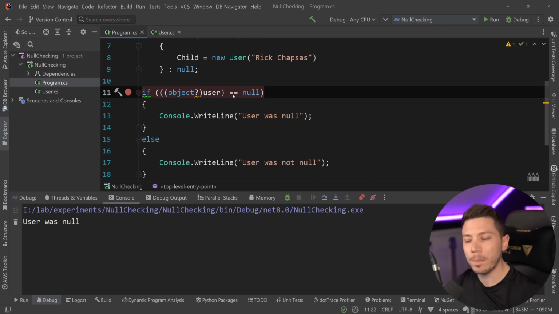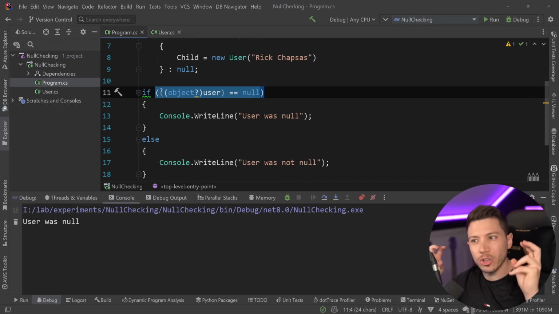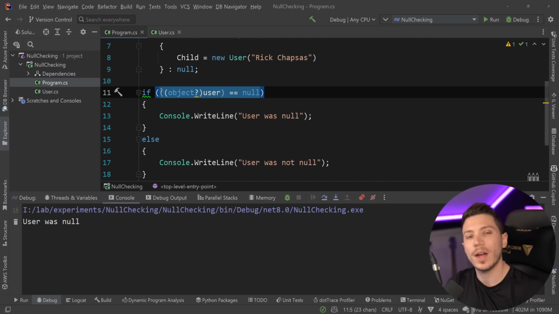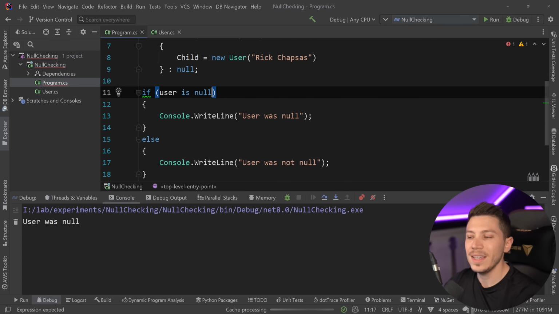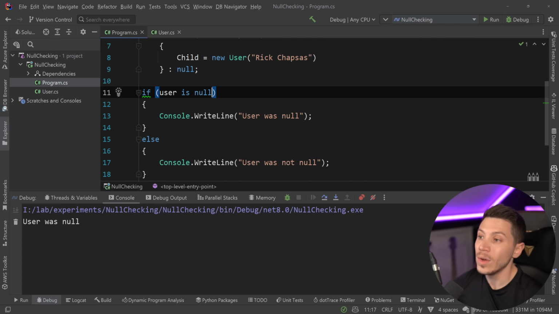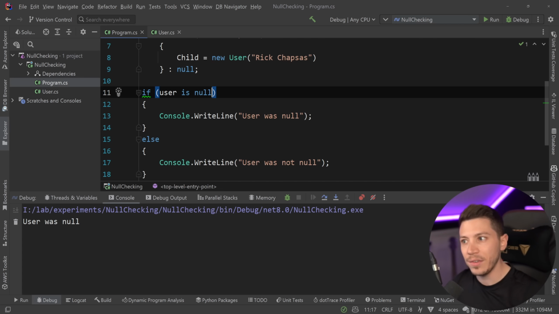However, since we got proper pattern matching in C#, this hasn't really been an issue. The proper or good way to do null checking, if what you're trying to do is actually check whether the reference is null, and basically the standard now for null checking is this: user is null. That's how you should be writing your null checks. And if you scroll into Microsoft's code bases and all the other big code bases, that's how null checking is done. Now, there used to be a difference in performance as well if you had a null check like this as opposed to a null check like this. This isn't really so much the case anymore.